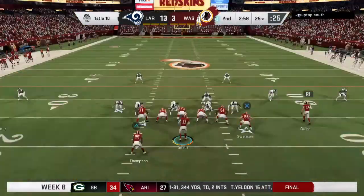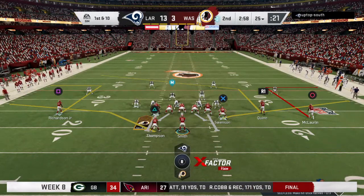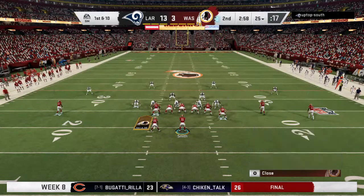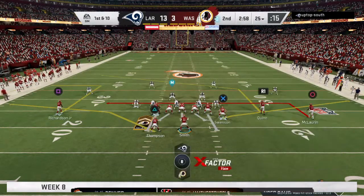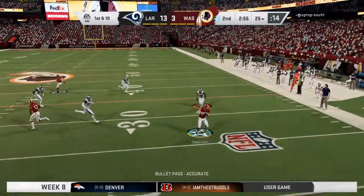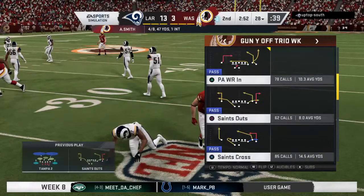Out there ready for this next drive, the Redskins offense. And it's been very much a slow start for them. 3 drives and just the 3 points, CD. Yeah, if you're into the points per drive ratio, that answer is 1. And that's not going to get it done in a ball game. They've got to find a way to finish these drives in end zones, not having balls go through goalposts.